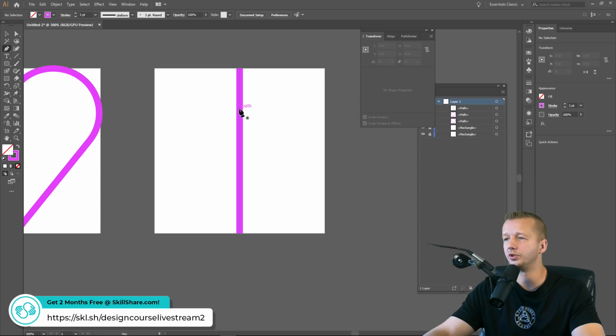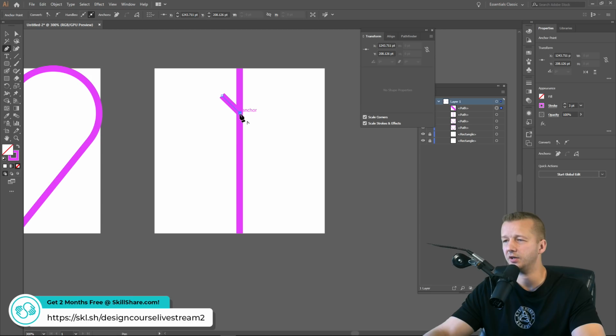So what we'll do here is I'll just put a random anchor right here and hold Shift, and the Shift will make sure that it's either up, down, or a 45-degree angle, and just send it right around, I don't know, right there.